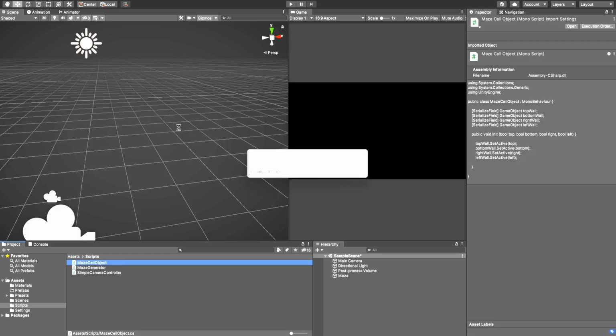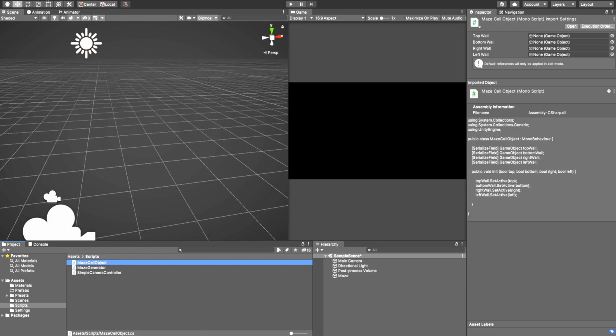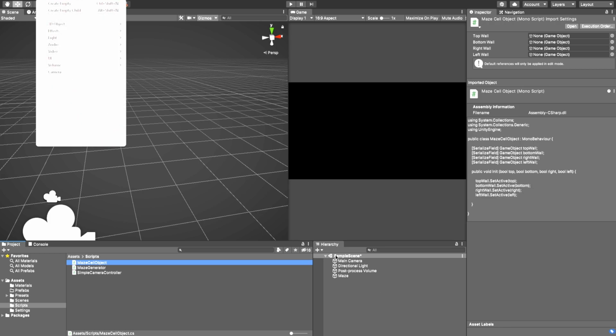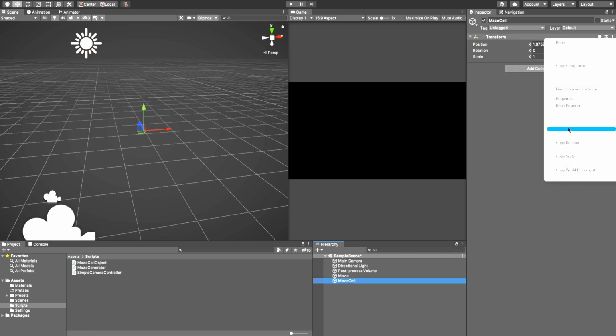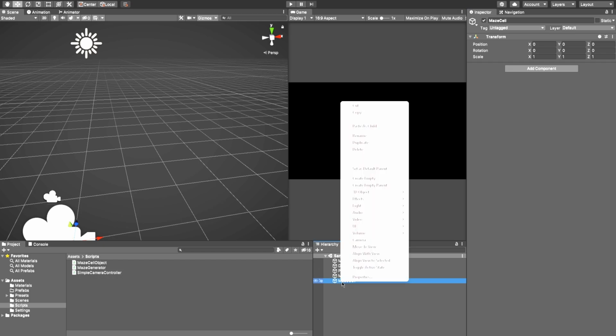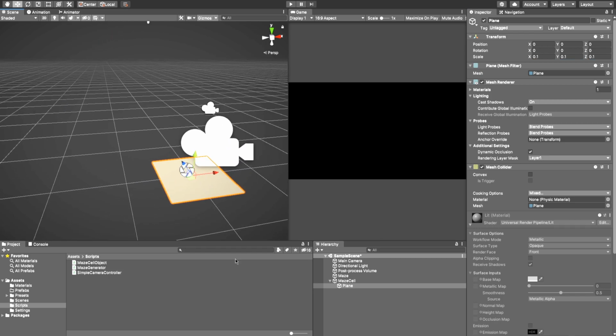So what we need to do now is go back into Unity, and we need to create a maze cell. First off we need to create an empty. I'm just going to call it maze cell. Again, let's just reset that position so that it's at 0, 0. And then in there, just to make things a bit easier to see what's going on, let's create a plane, 0.1, 0.1, 0.1. So that is a 1 foot plane.